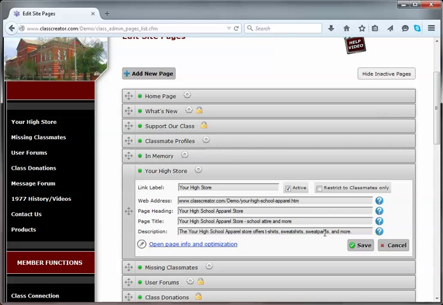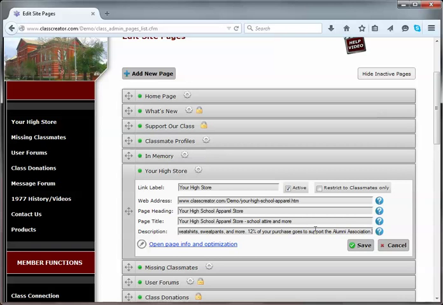And then finally, in my description, I'm going to add a little extra incentive to click on my link. I want people to come to my site, so I'm going to put in 12% of your purchase goes to support the Alumni Association. So I want people to know that by clicking on my store and buying here, that they are supporting the school.